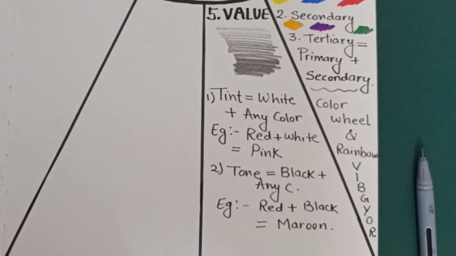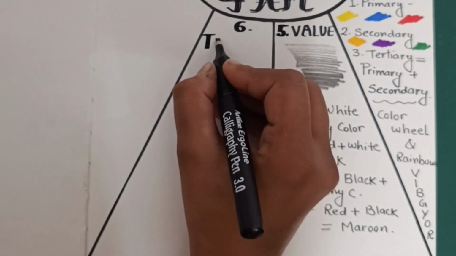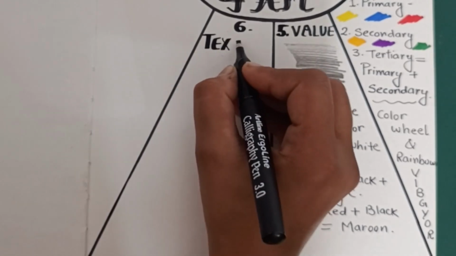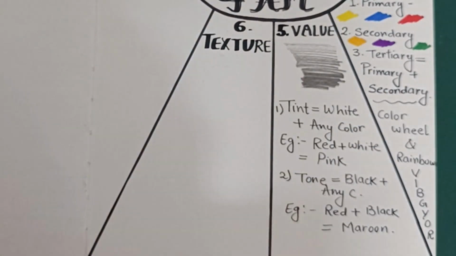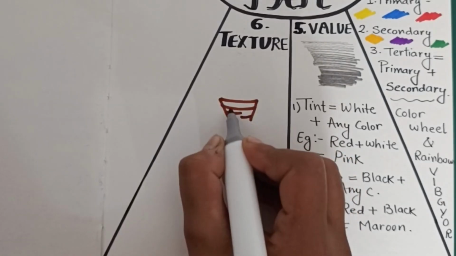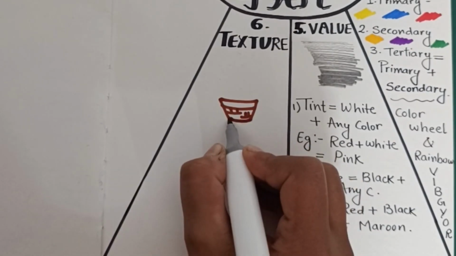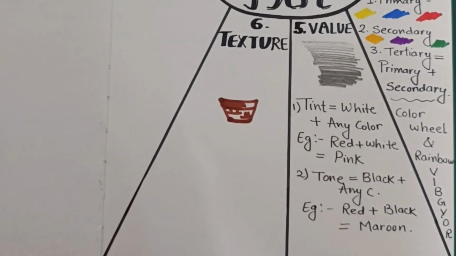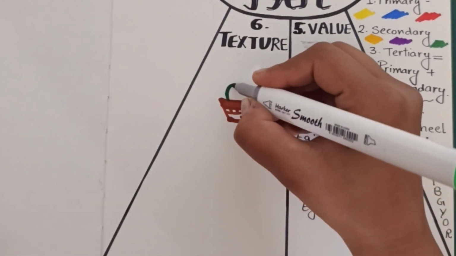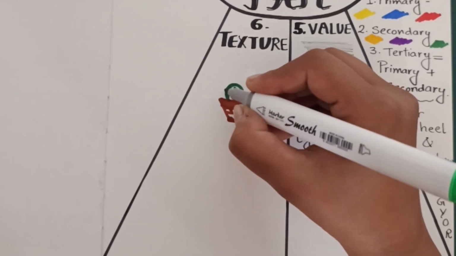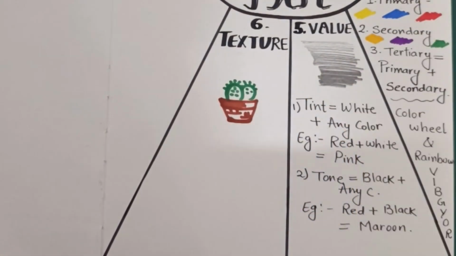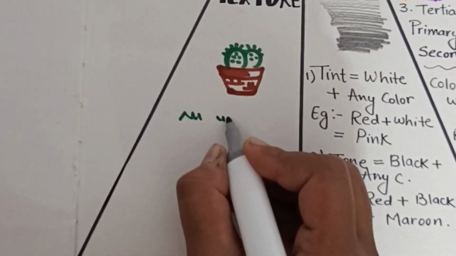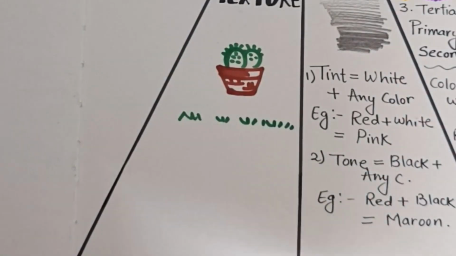So after writing color, you can remember that yes, the next element will be the value of the color. And with the value, we will come to texture, the sense of feel, the sense of touch. If we make something that we feel the sense of touch, it's a texture. Suppose we make a cactus plant, so we will not feel softness, we will feel the sharpness of the cactus. So that's what we call texture. Whether we are making the soft hair of a girl, we need to make it in a way that we sense that it is soft. And if we make grass, we should sense that it is grass.